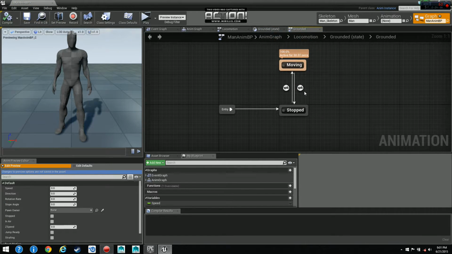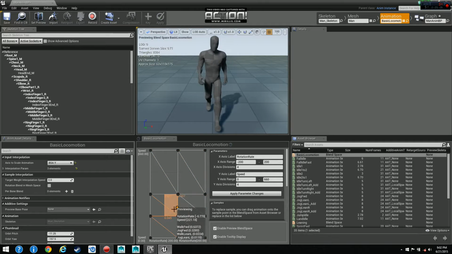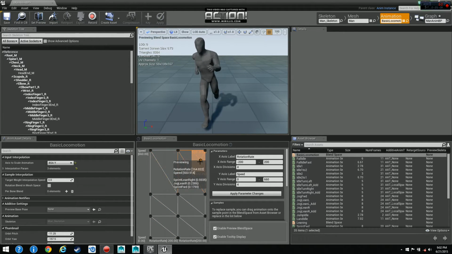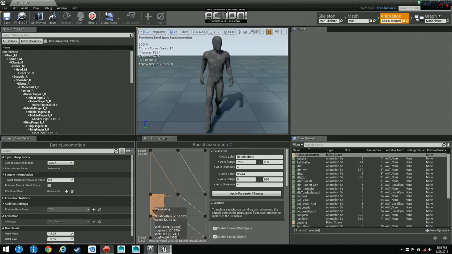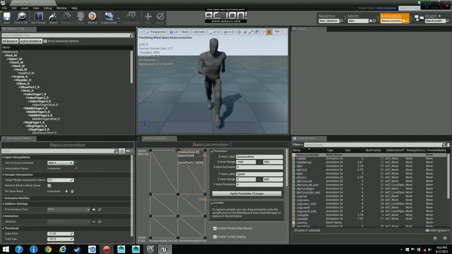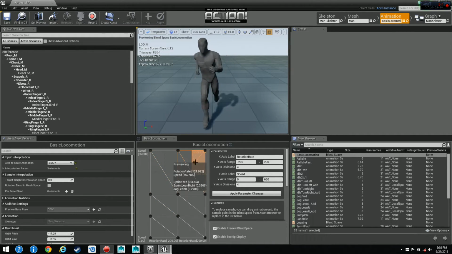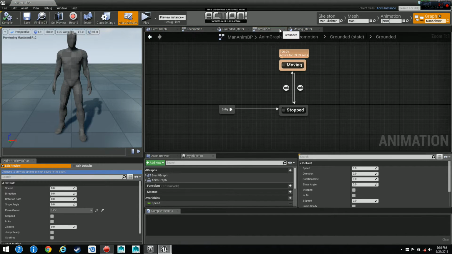Inside of here, if he's stopped he'll go to stop, and if he's not stopped, he's moving. So I just have a really basic blend space with all the locomotion animations, and then the rotation animations right there. Yeah, but there's no root motion. It's all just based on the capsule movement. But I think it looks pretty nice, and it's really fluid and dynamic, and there's a lot of control. There's no lag on it or anything like that. So that's good. That's basically it.